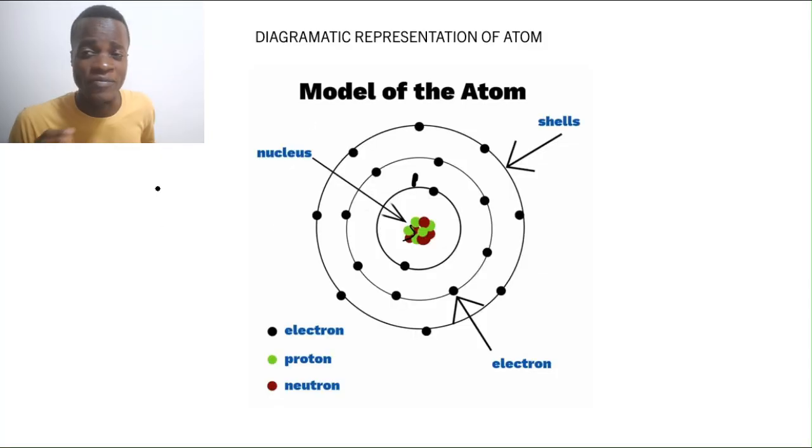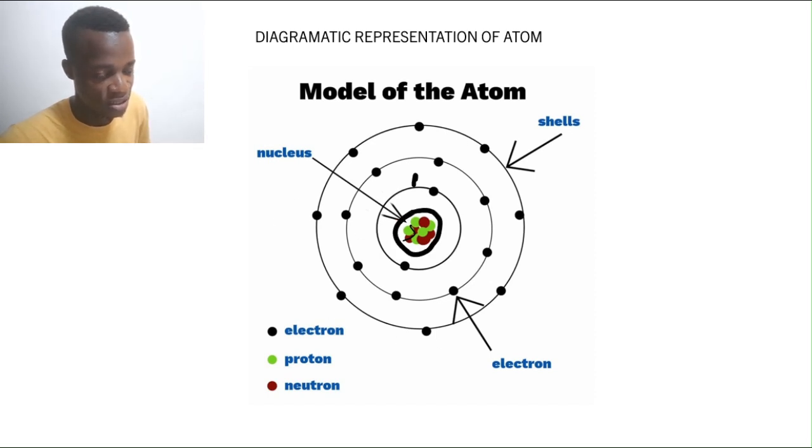This is the model of the atom that we have been using from the beginning of this series, right? With this model of the atom, we labeled it and we say these are shells and all that. But there's something extra that we want to add at this point. You can watch the introduction to chemistry videos we've done so far, where you can understand how we label this model. Here we are going to add a bit of knowledge. We say that the outermost shell, this shell, is the very last one. So if this is the middle, the nucleus is here, and you have this first shell, this is the second shell, and this is the third shell, right?